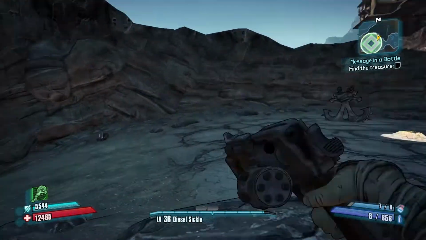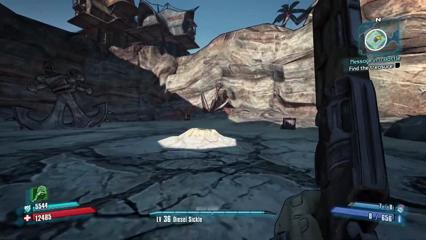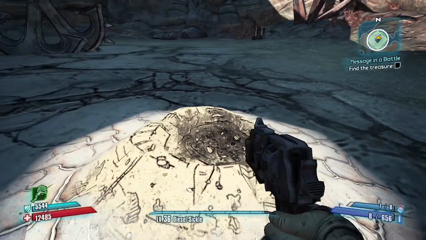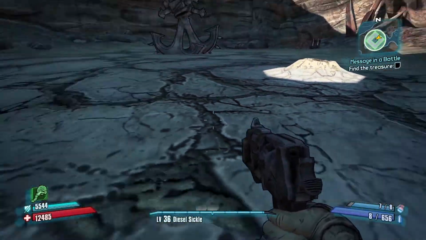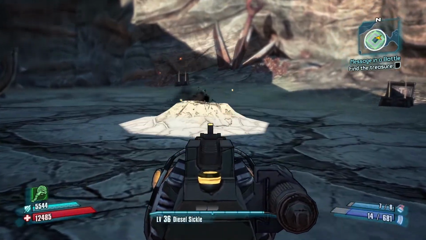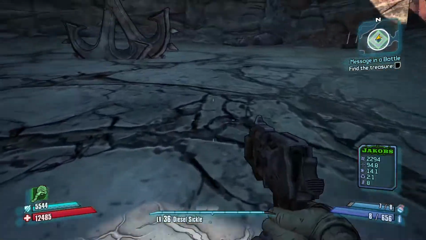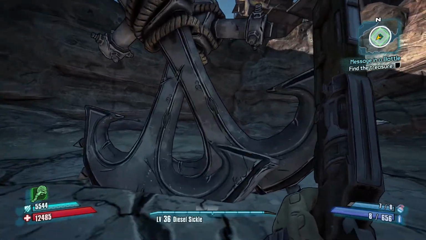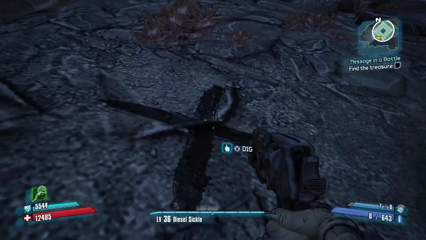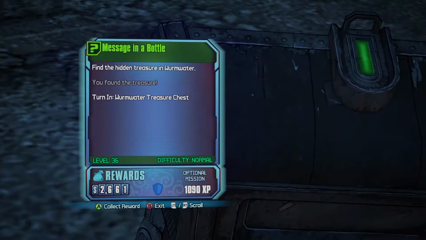Alright, well. It's a conundrum. Let me try and blow it up. Nope. Yeah, why are you here? And it's a fucking X. It was nothing to do with the thing that looked like an X. You found the treasure. Yay.